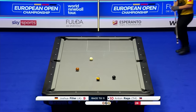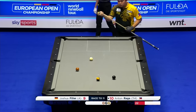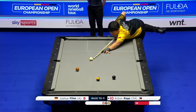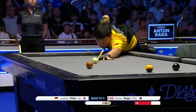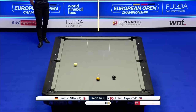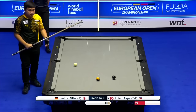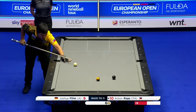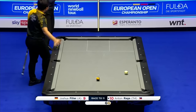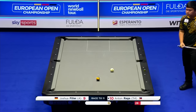Phil got away with it in the quarterfinals. He was sat in that very chair. He was watching Fedor Gorst clear the table at 9-8 up. Fedor played a poor positional shot from the 8 to the 9. He missed the 9, but you just can't see that happening here. These three balls are just perfect. For big money is about to be on the money.